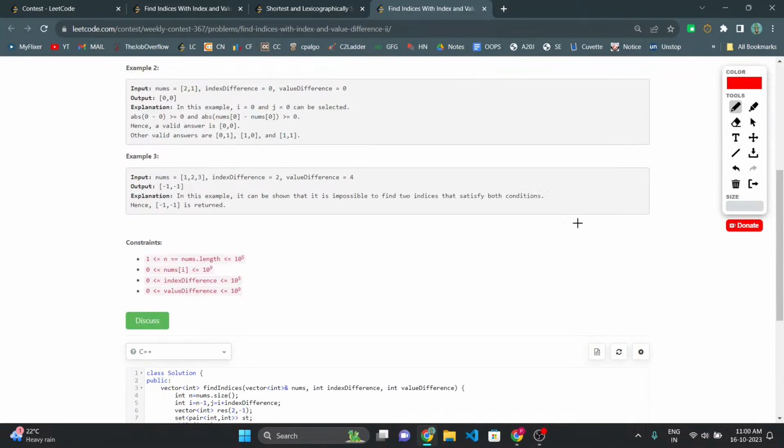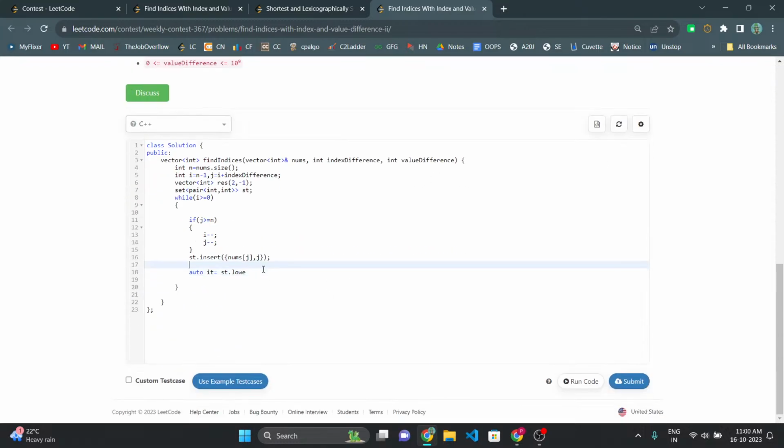So I need to find, okay, there will be two ranges. First of all, let's see the lower bound of it. The key value is a pair, right? I need to find a lower one.